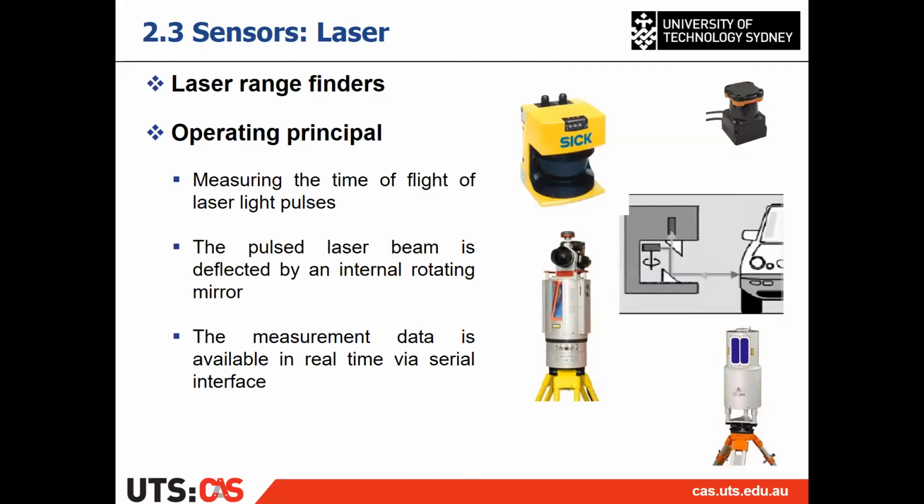Another good thing is that because it's a laser, it's light, so we can deflect it by using a rotating mirror. That's why a laser is supposed to be 2D, and you can have something like a 180 or 270 degree scan. Also, the angular resolution is quite high, because it's light and we can deflect it with a rotating mirror, which makes it quite easy to get a laser scan instead of making it multi-beam. That's why laser is quite popular in robotics.